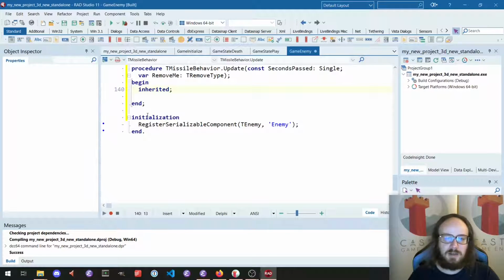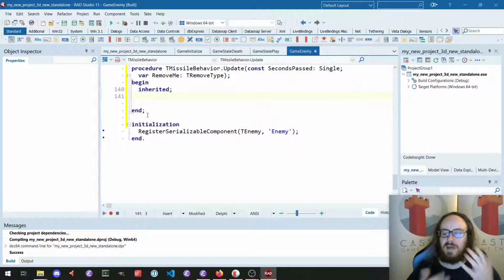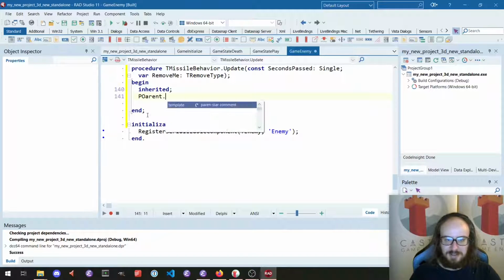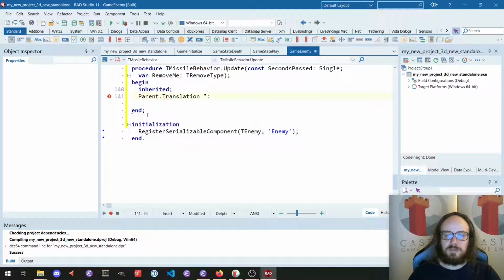But, as I said, I kind of like using Castle Behaviors now, because they allow you to make this behavior dynamic at runtime. You can add and remove this behavior. In case of the missile, we won't really use this. It will always move along the direction. But still, it seems like a nice thing to be prepared for the future and to code in a way that is nice, I guess, right?